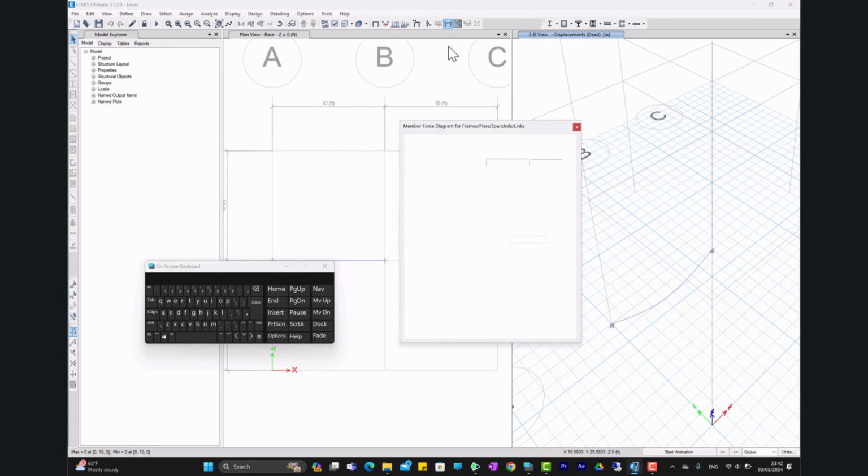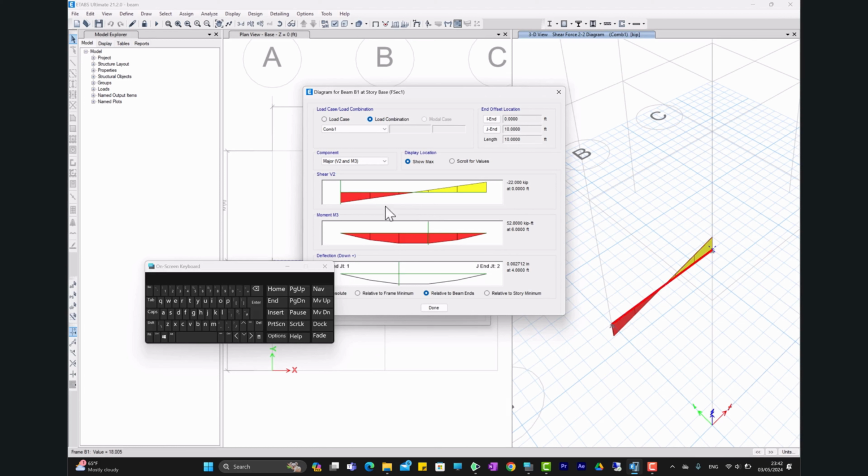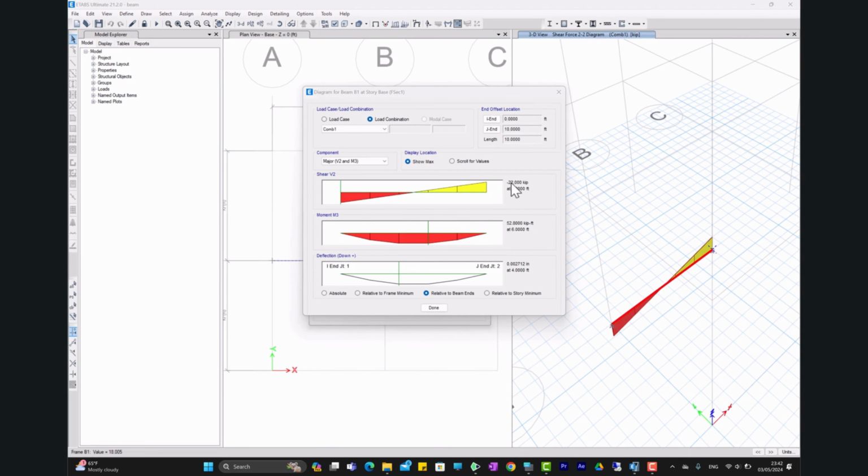In the component heading, we can select shear, torsional shear force, and bending moment and axial force.